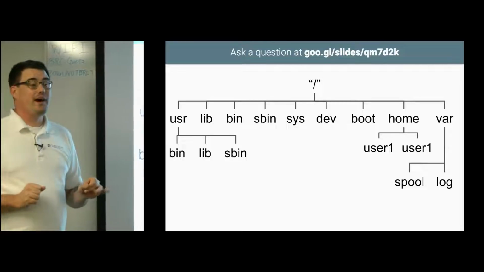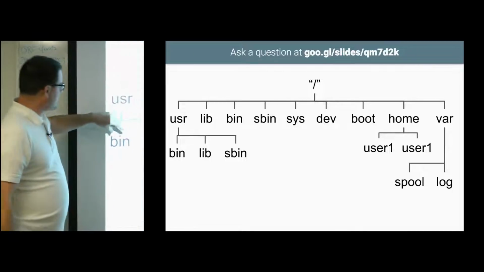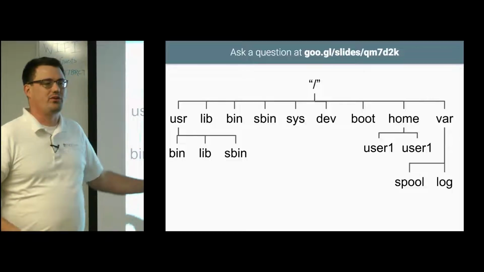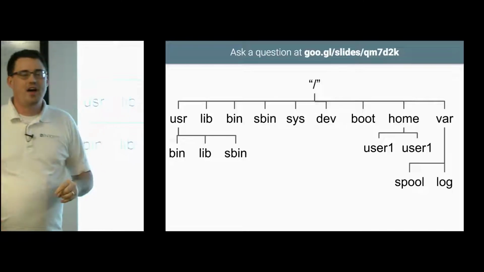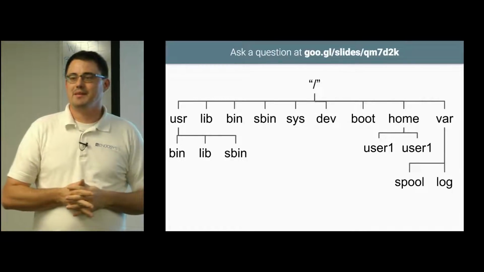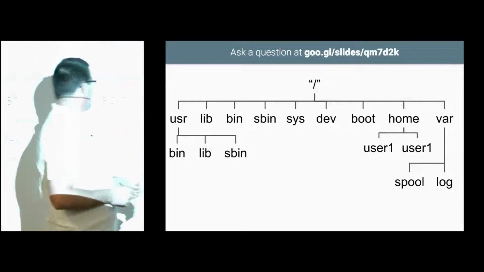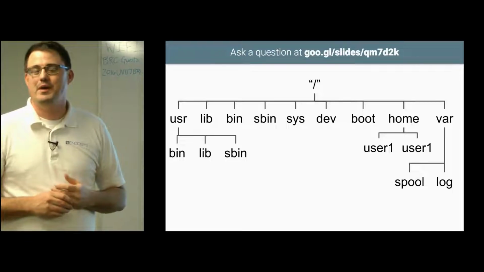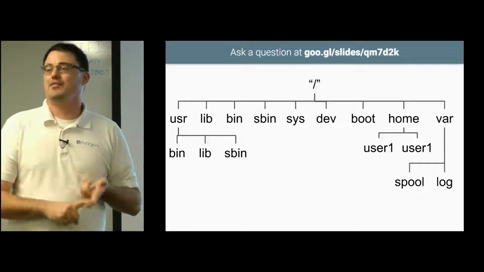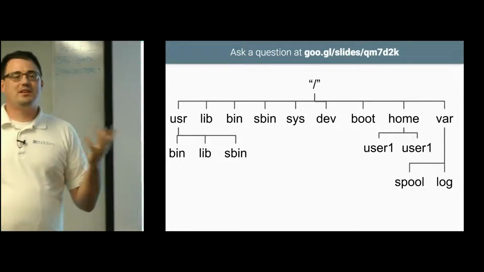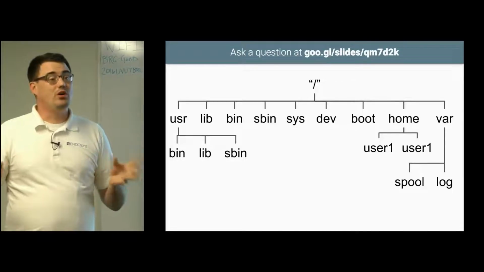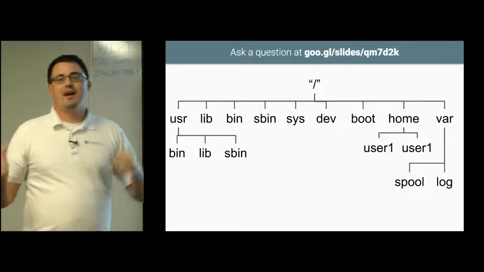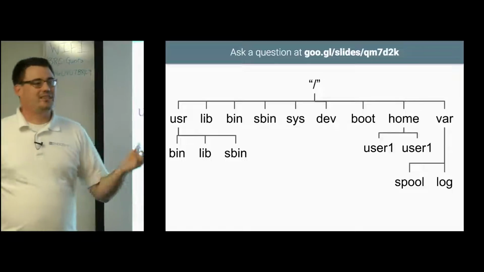For the most part, you're going to find the programs that you run in slash bin and slash usr slash bin. There are some distinctions, and you don't need to worry about those right away. Slash sbin and slash usr slash sbin are the programs that the superuser should run. You're going to find your configuration in the, oh my gosh, I erased it. There was an etc directory in there. That's where configurations are supposed to go. var is for variable data: log files, mail spools. You don't need to worry too much about this right now as a beginner, but just know that there are certain places where things of certain types should go. Configuration for your servers goes in etc, the actual daemon goes in bin or sbin, and so on.